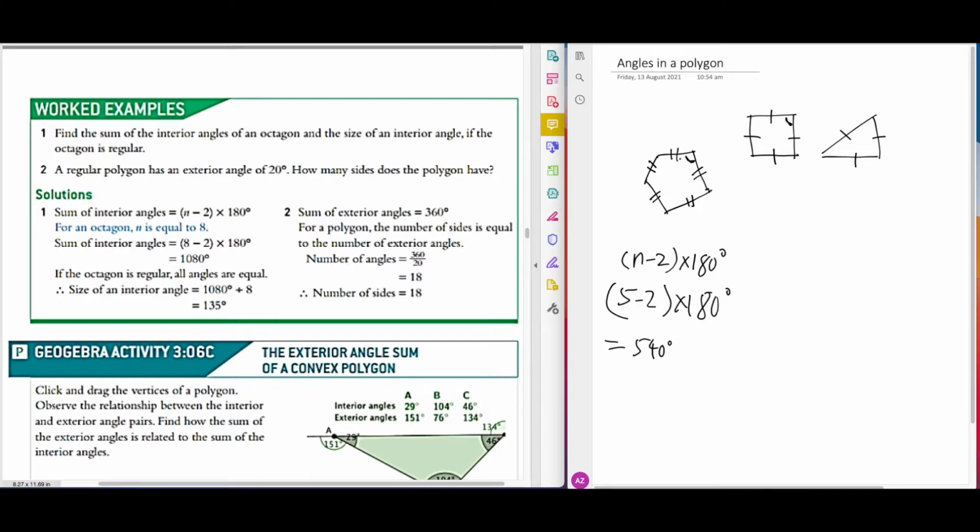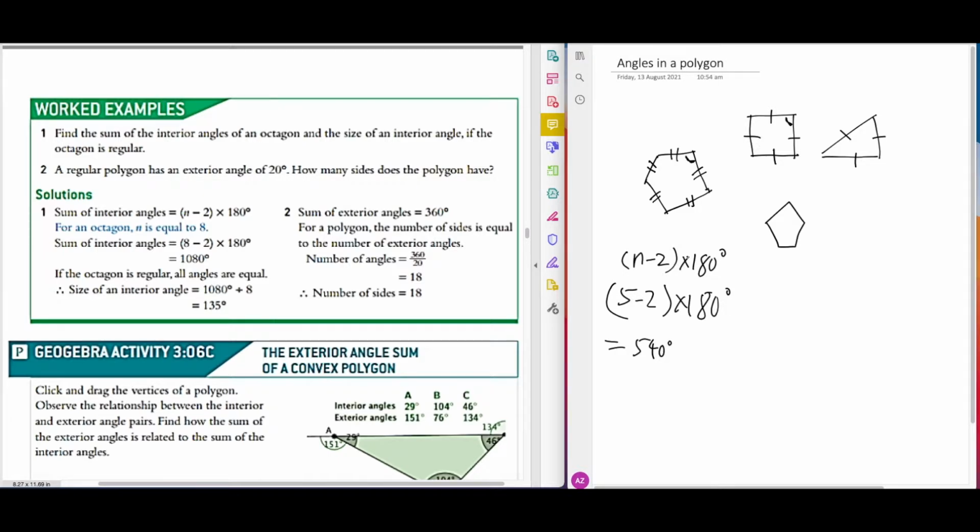So then we can say that a pentagon, now it doesn't need to be a regular pentagon. If I draw any pentagon, okay, so this is not a regular one, they all have 540 degrees. And just like how in a quadrilateral, doesn't matter what quadrilateral you have, it's going to be 360 degrees, right?